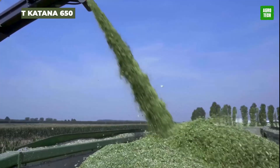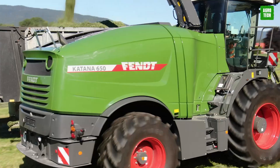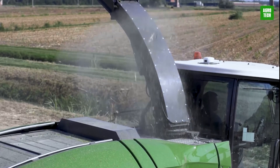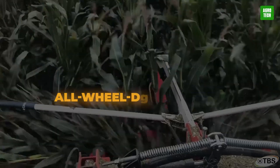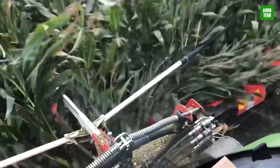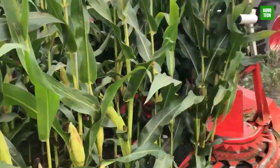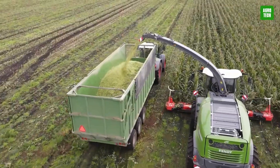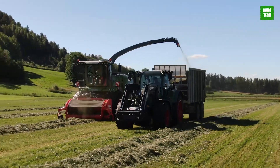The Fett Katana 650. Challenging conditions have been a piece of cake with this machine. Chopping has always been about performance, and this machine provides that with unquestionable results. Farmers have needs, and this machine was specially designed to meet those needs. With its all-wheel drive system, maximum engine power of 641 horsepower, a crop flow of 2.0, the highest knife drums in the market, powerful roller carriers, a fully integrated silage additive system, and a VarioDoc Pro system to document all data, this machine runs at a speed of 40 kilometers per hour and is a time saver with less manual operation.